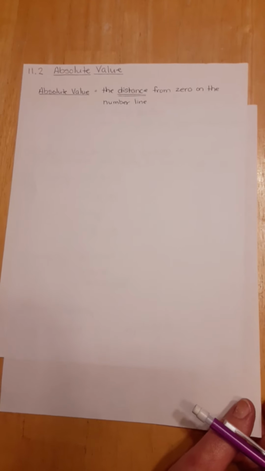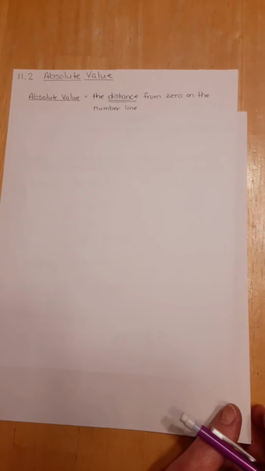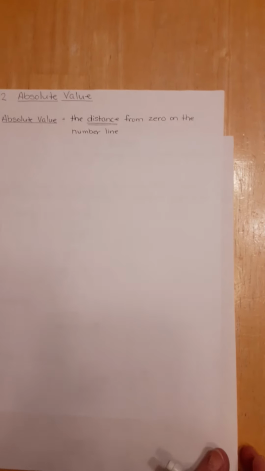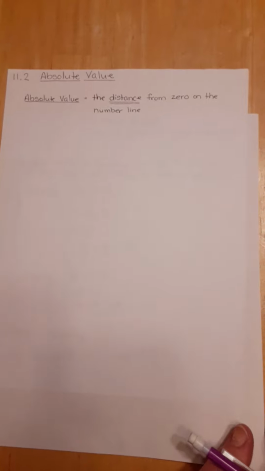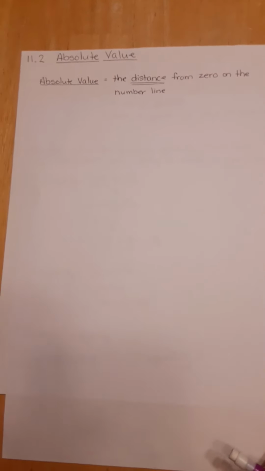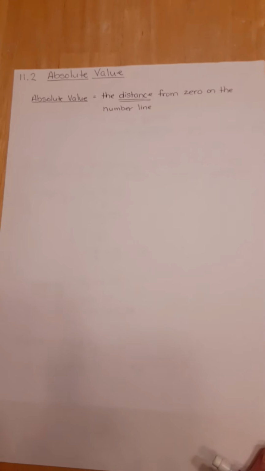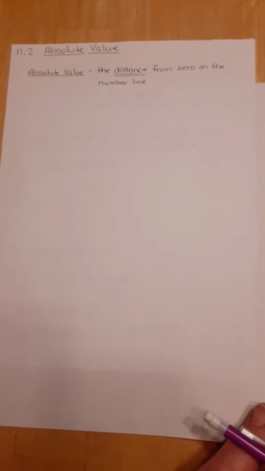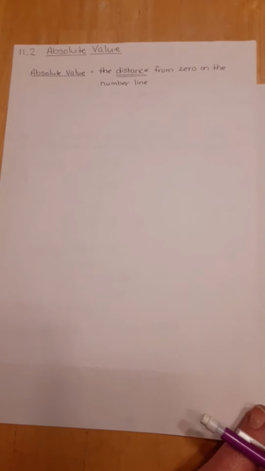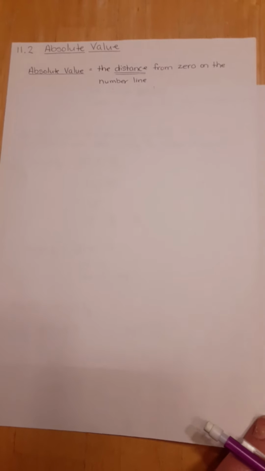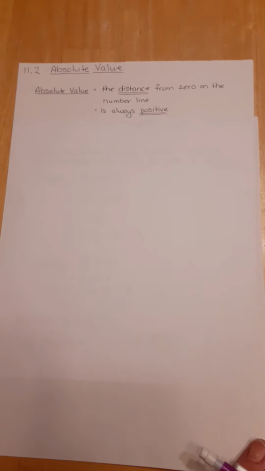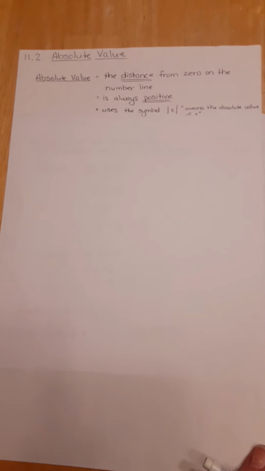That negative distance we always refer to as if we're losing distance, like in football. If they don't make it as far as what they plan and they actually get pushed backwards, sometimes they will say that's a negative yardage or negative distance. That negative is talking about going the wrong direction. When we deal with measuring distance, it's always a positive number. We can't have it not exist because it's a measurement, okay? So that's something we have to remember when we're dealing with absolute values. Absolute values, because it's a distance, is always positive.